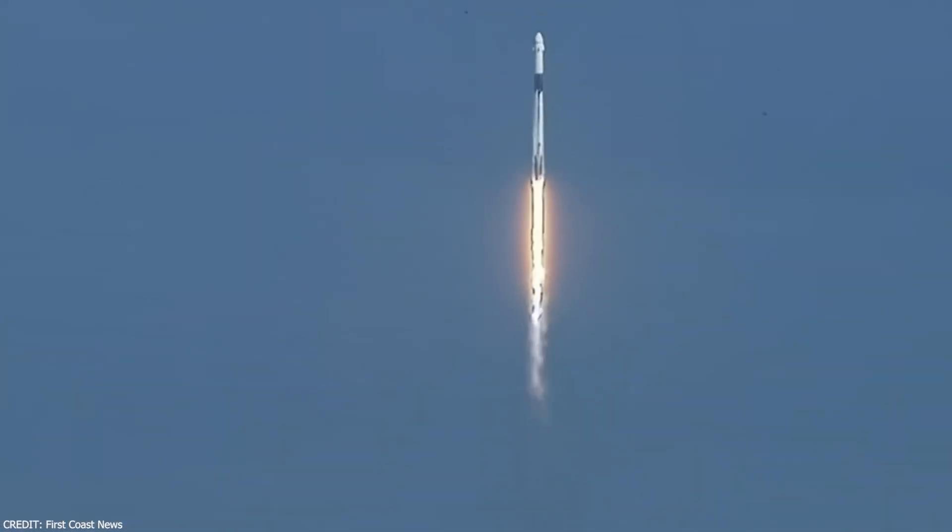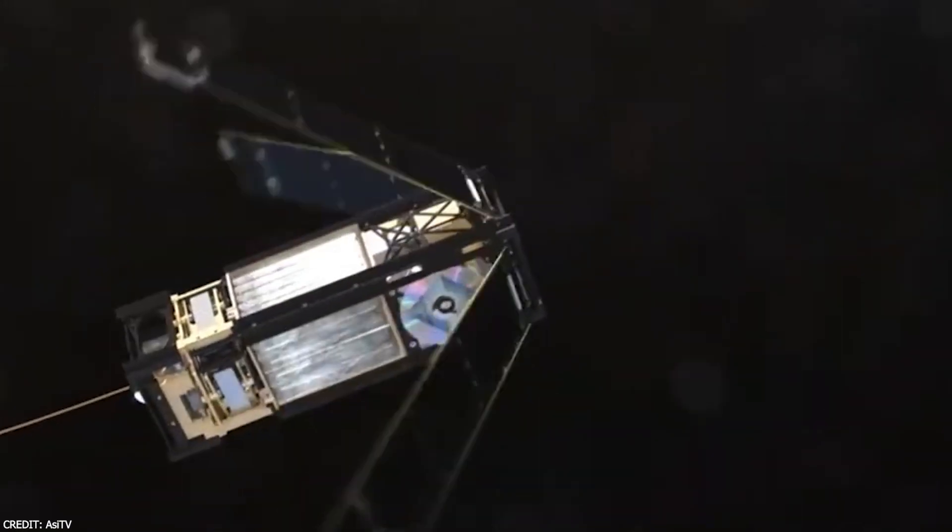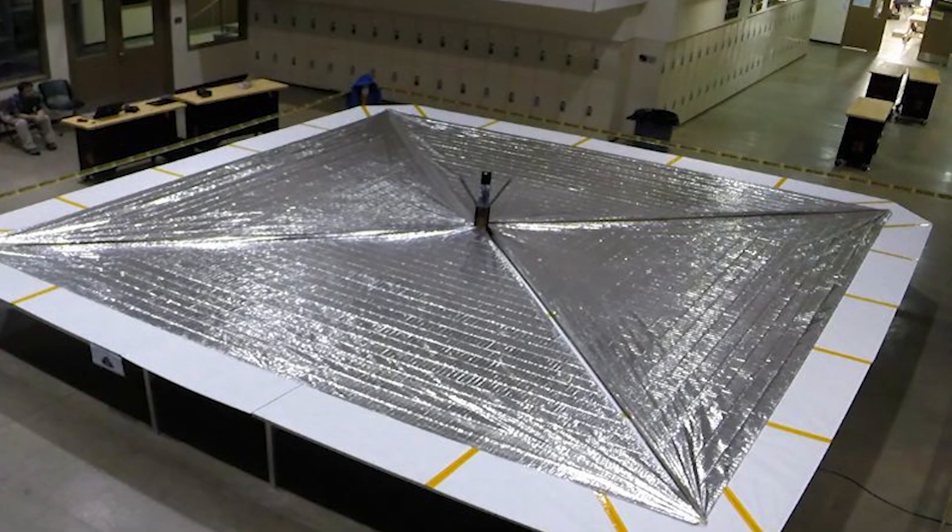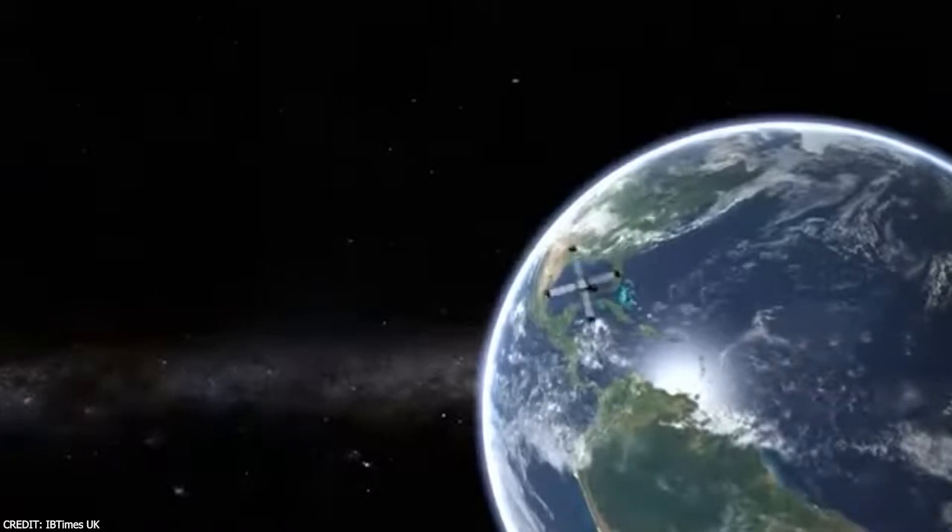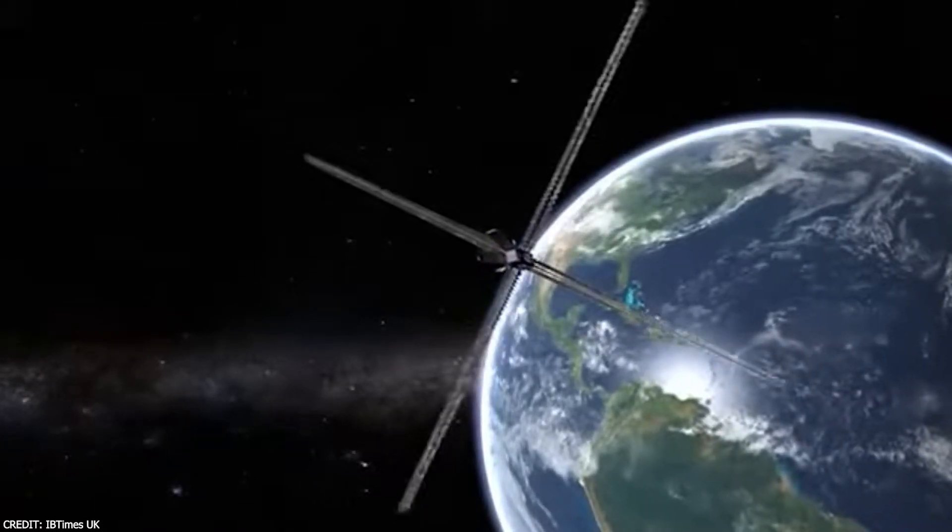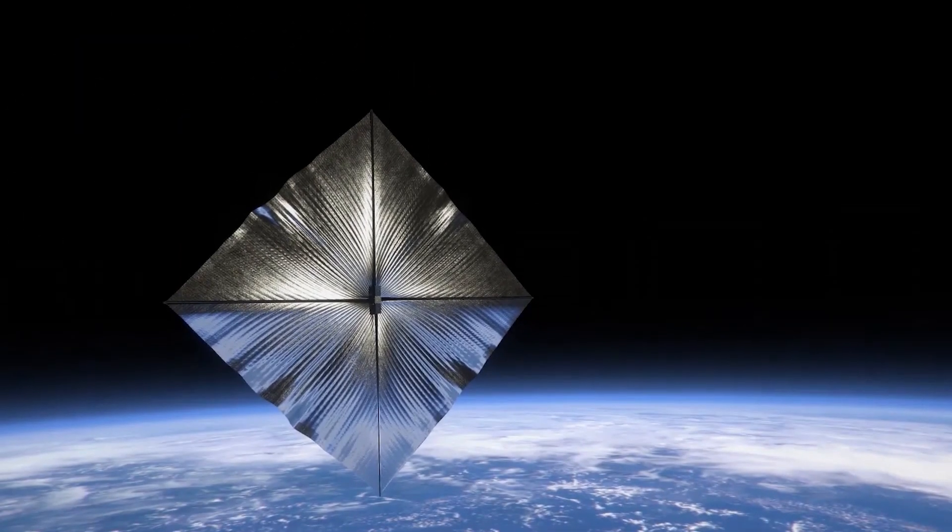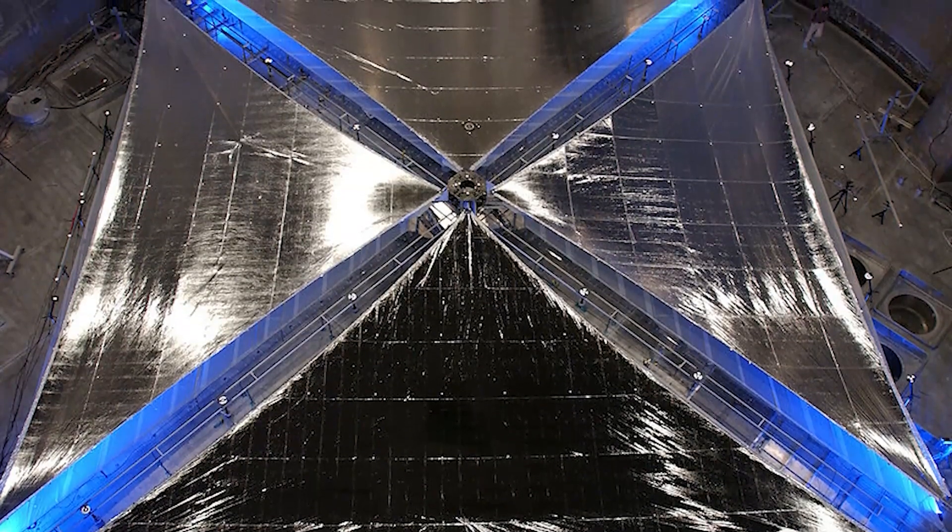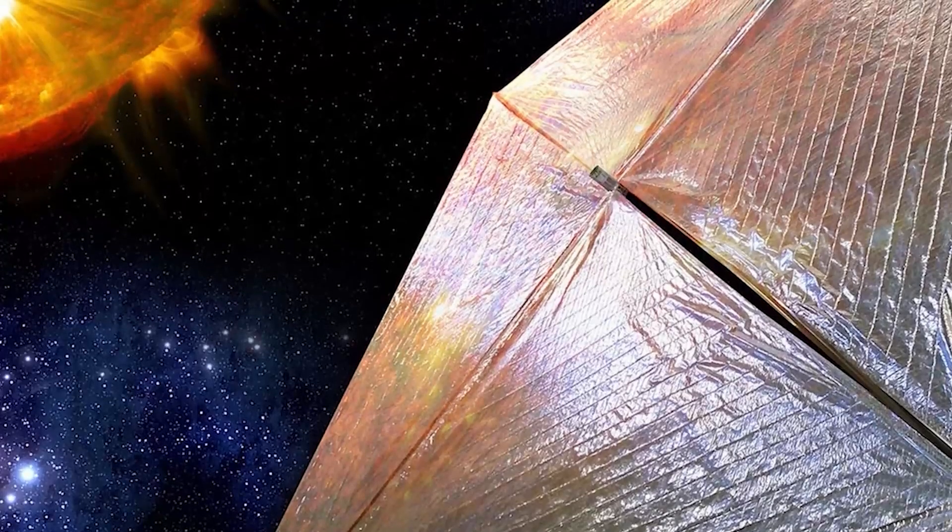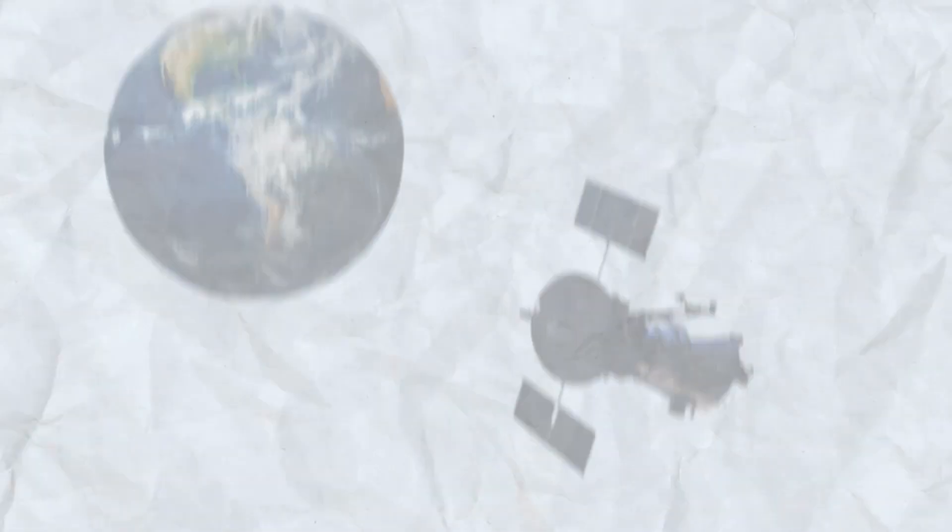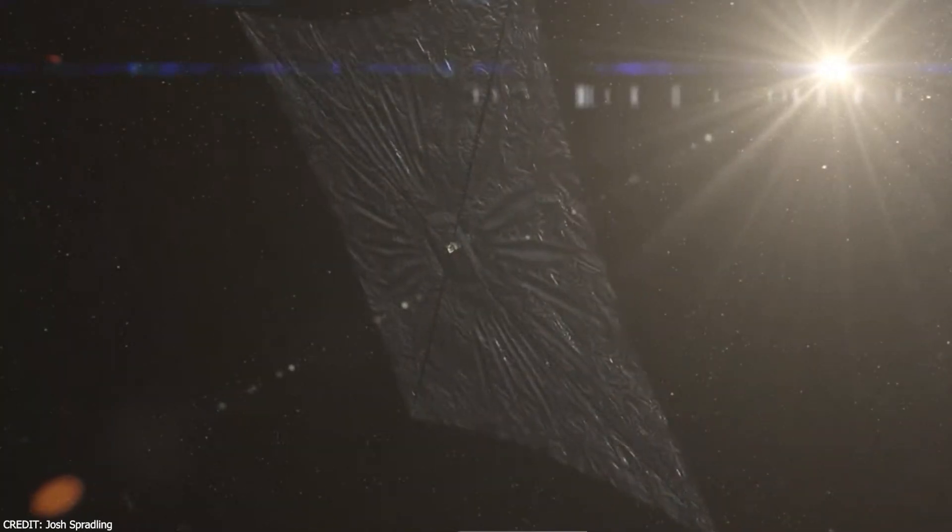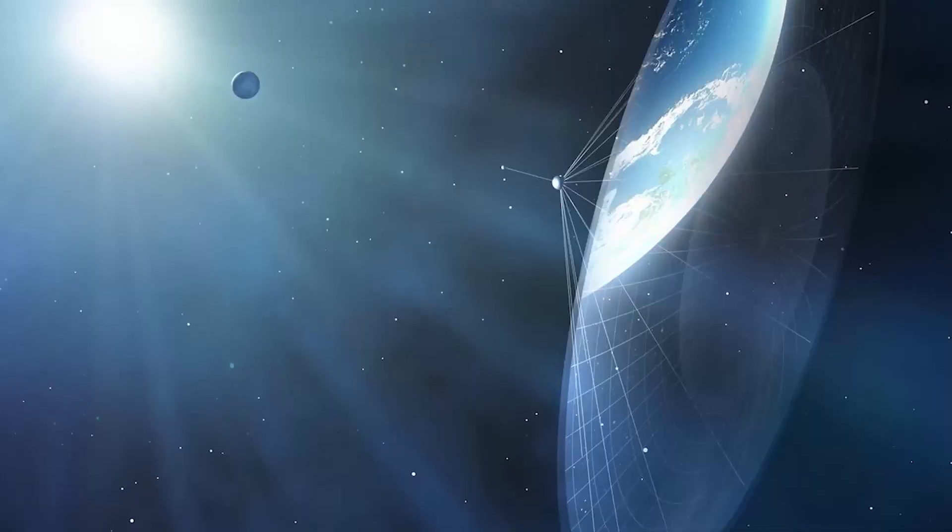Imagine a few days after the rocket takes off from Kennedy Space Center, LightSail 2 starts its show in space. It unfolds its solar arrays and then opens up four triangle-shaped sections to create one giant square sail. It's like watching a mesmerizing cosmic origami unfolding in the depths of space. But wait, the sail isn't the only hero here. While it's busy catching the sun's energy to move the spacecraft, there are also trusty solar panels on board. They handle other essential jobs like taking pictures of space and making sure the satellite stays connected to Earth for communication.